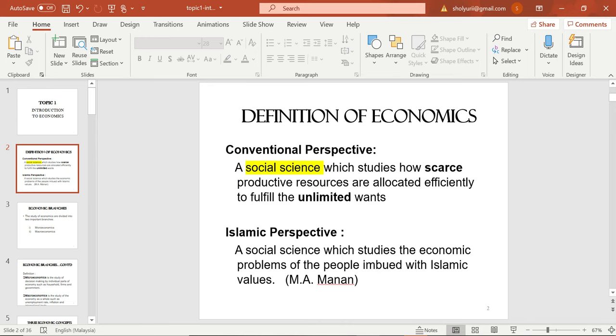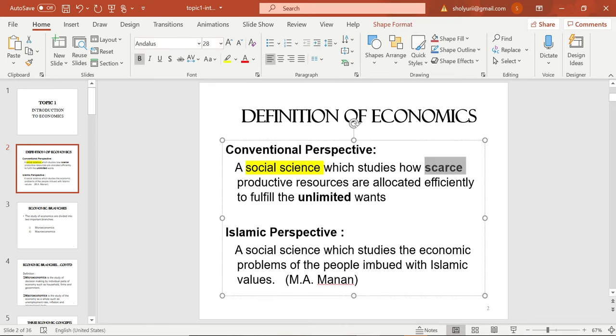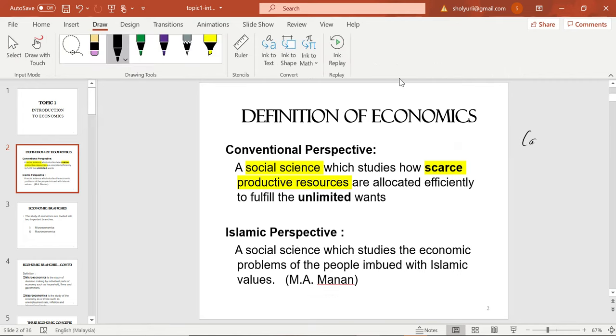Because in economic perspective, we have a problem of scarce productive resources. Okay, every country in the world has their productive resources, or we call this factors of production. 4 of them basically. The first one is land, second one is labor, third one is capital, and the last one is entrepreneur. So this is the economics productive resources. So in economics, these resources are subject to scarcity.